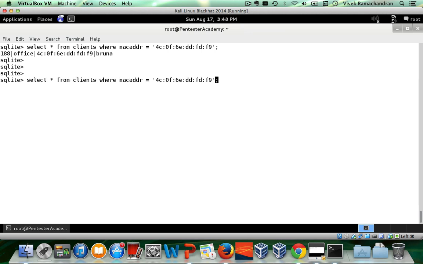Now let's say you are looking for this MAC and where location equals airport, just in case this MAC ever appeared at the airport, and of course you would end up getting a false here. So this is how, once you start collecting a lot of information from various locations where you do the pen test, you might be able to correlate different clients, access points, and all that.